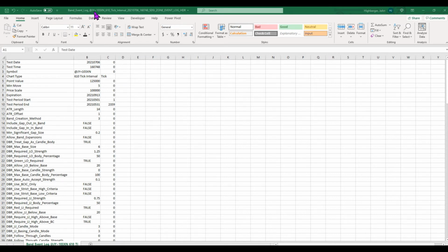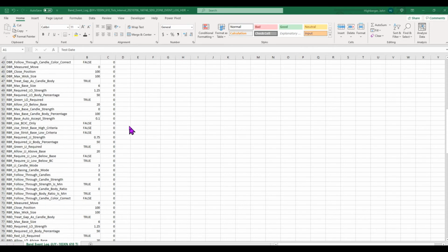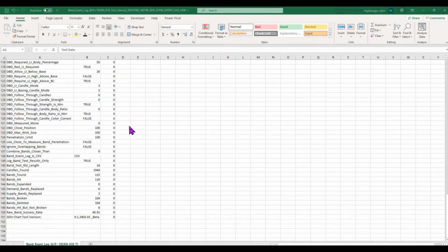It gives you the asset. It gives you, it was 610 tick was the interval. It gives you it was 7/6 in 2021. Gives you the time of day, 1607. And it tells you that it is the header file, and this gives you all the detail about the range of the test period, what settings you use, so you have all that historical information.